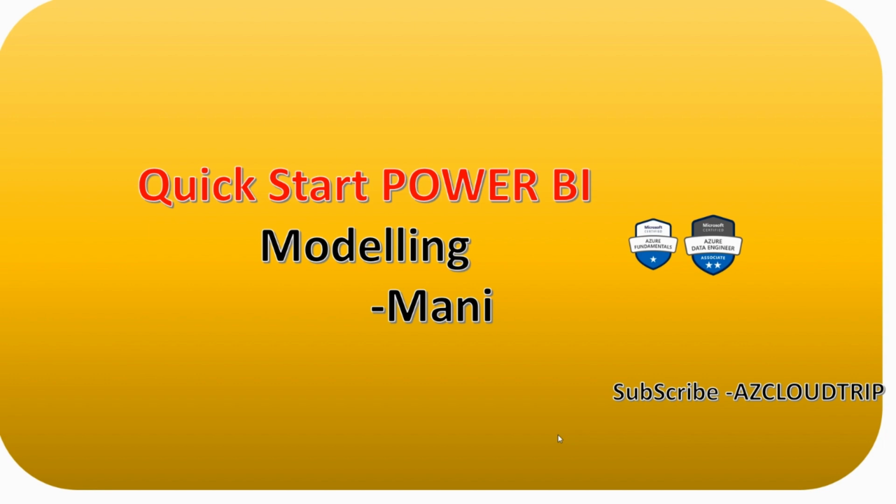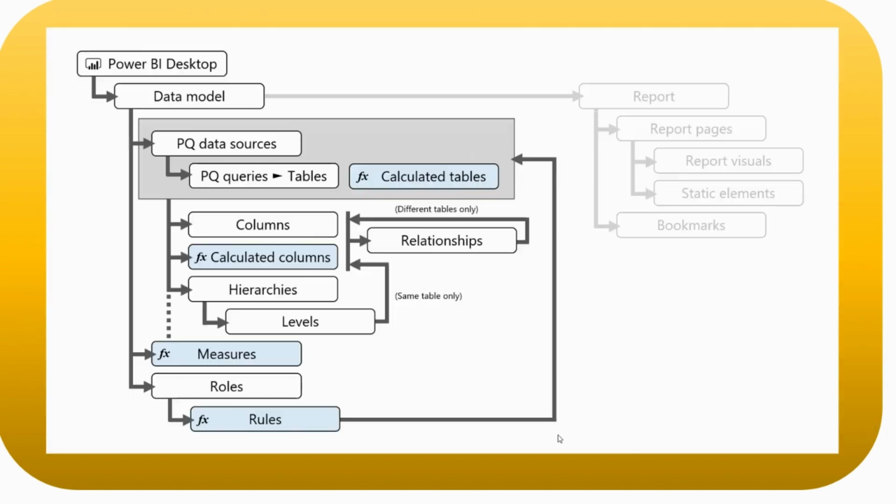Modeling is nothing but, even if you construct the building strongly, if you don't put a basement in a correct way, then everything gets collapsed. The same thing applies here also. If you don't model your tables and relationships correctly, even if you build a nice report, at last it will collapse and it will give you wrong information. So that's where modeling comes in, very, very important. Today we are going to explore it in detail.